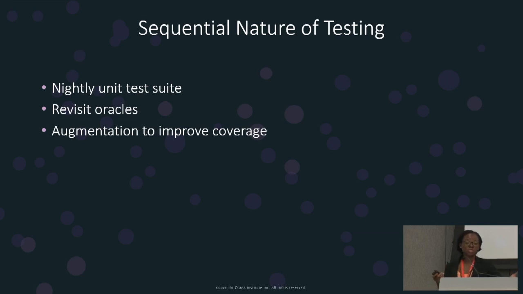This was done using JMP's nightly unit testing framework, which enables us to do regression testing, which, as Ryan said earlier, is ensuring that the software continues to behave as intended even when there are alterations in code. We also revisited the oracles in order to ensure that what we had initially set out to be the expected outcomes was actually correct. We're doing the right thing.